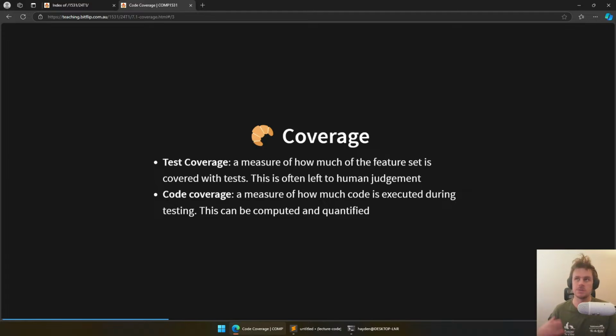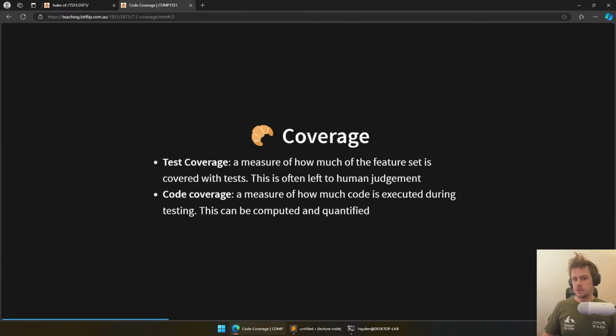The easiest way I like to think about these is that test coverage is basically qualitative coverage, and code coverage is essentially quantitative coverage. With test coverage, we're measuring how much of the feature set is covered with the test, and it's often left to human judgment. As I said, it's quite qualitative. So you might sit down and look at a whole bunch of tests in front of you, and you might be like, well, we've got to test auth register, we've got to test auth login, we've got to test this, we've got to test that. And then you're like, yep, check. That's kind of what you do now in a way, right? As a group, you have probably applied the idea of test coverage to your work so far, and done so pretty intuitively, no doubt as well.